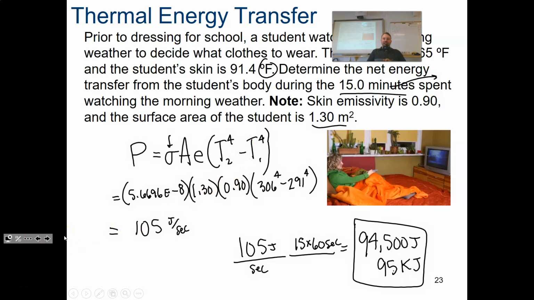Well, kids, thanks for hanging in there. There's a lot of equations. You get that equation sheet to write that stuff down. Just always make sure, watch out for your units. It's really important that you're using kilograms, Celsius, Kelvin, seconds. Pay close attention to those units as you're going through.